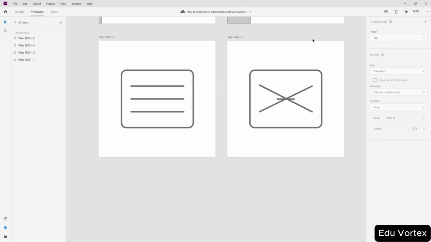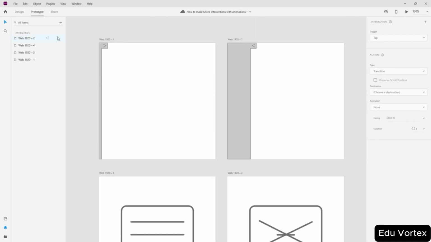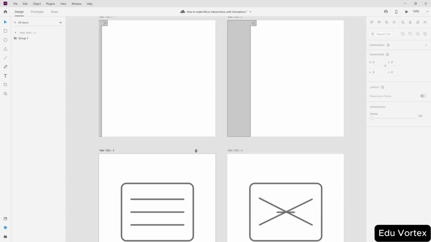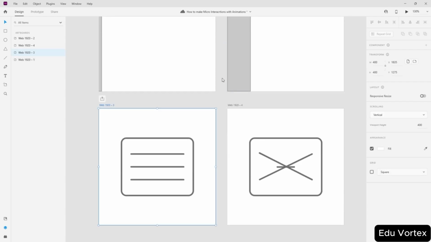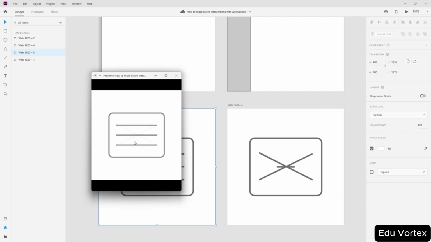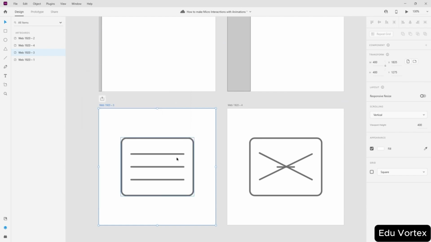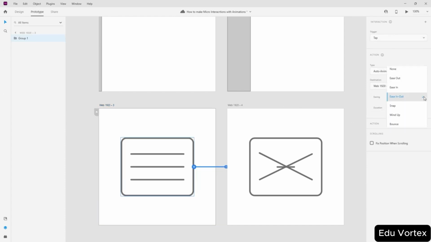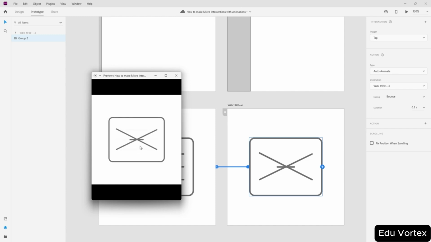So let me go back to my preview over here. But before that, let me go to design, select this, and first animate. Let me select this over here and then animate it. Now if we were to click on this, as you can see, we have ease in and ease out, but that's the ease in and ease out animation. So in order for you to change the animation, let me select this. Instead of ease in and ease out, let's try bounce. Let's try bounce for this one as well. And now let's go for preview and see. As you can see, it bounces in, bounces out, but there's no specific animations to it.